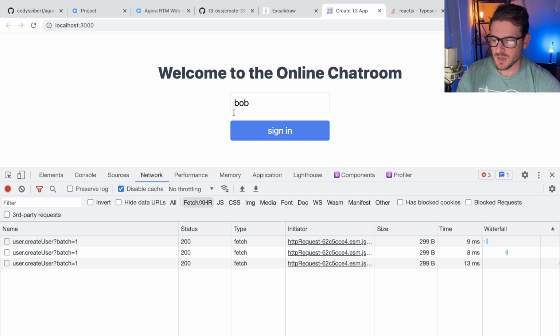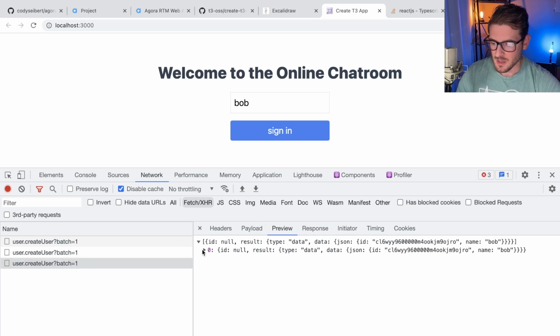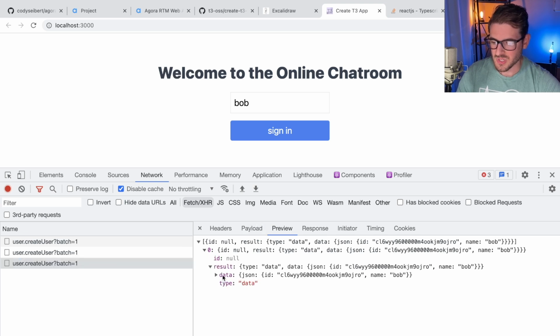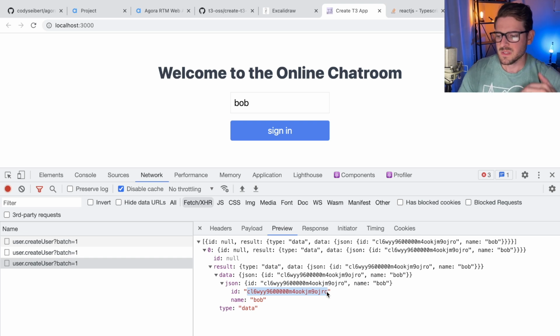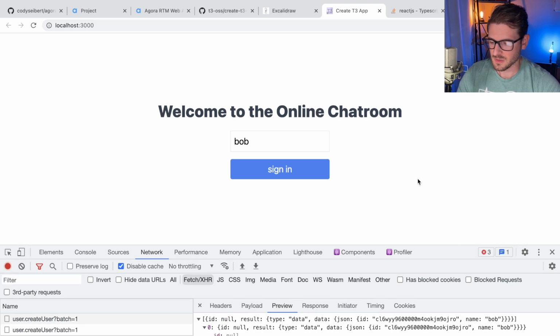So after we log in, we probably need to keep track of the user ID, which we can use for sending across the wire with Agora RTM. This is a thing that we want to use when we send messages across the wire with Agora so that it knows who sent this message and stuff. So we're probably going to store this somewhere in context or state or some type of global state so we can keep track of the actual user ID of who was logged in. Okay, does that make sense?